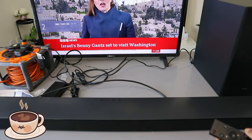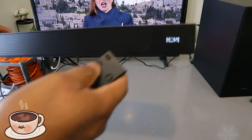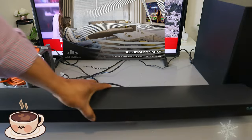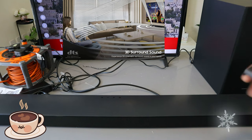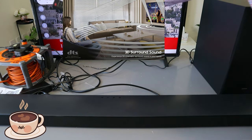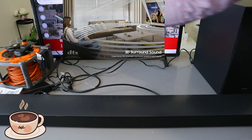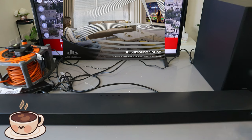Now go to the soundbar and use the input to select DG in. You can see DG in. Now go to the TV settings. Scroll down to the sound, and it's showing TV speaker. Select on it, then scroll to the side to optical. Optical out device, select on it. This soundbar now is connected. Now you need to increase the volume using the soundbar remote.